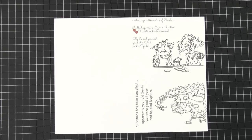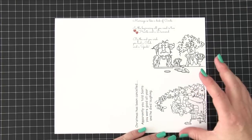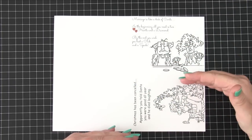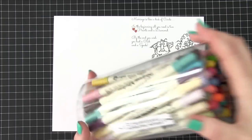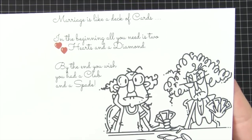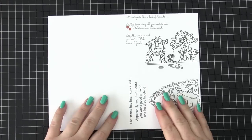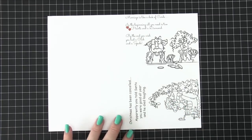Hi, it's Amanda here from Lollilu Crafts and today I have got two cards that we're going to be doing. These are a simple card in that it's just printing the image onto the cardstock. I've got two here and we're going to cut them in half, score them, and then colour them using our distress markers. The images are really fun — I took the sentiment and re-typed it to fit where I wanted it to go. These come as digital stamps and I'll put all the details on my blog post that goes with this video.